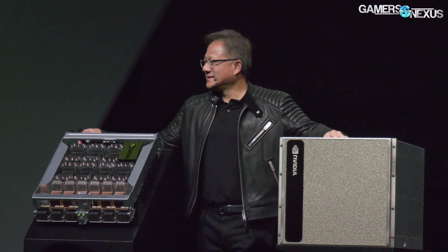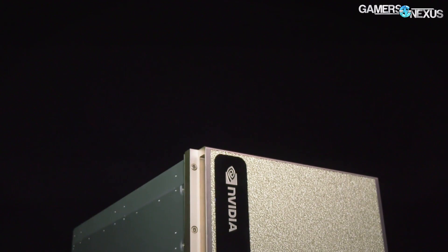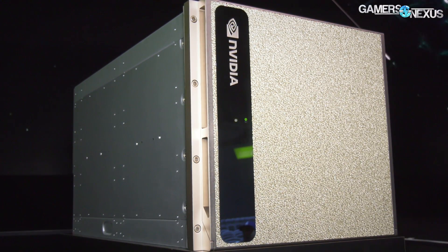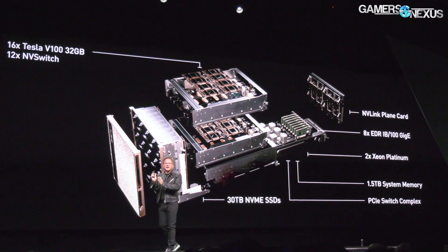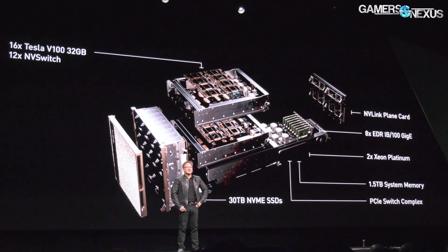The major announcement from NVIDIA in terms of hardware was not a new GPU architecture, but the expansion to 32 gigabytes on the V100, and also the NV Switch, which is in here — we have an article on it on the website. There are 12 NV Switches in here; they are basically interconnects that connect to all 16 GPUs and function both ways, so each GPU can communicate individually with each other GPU out of the total 16 in the system. That's done through NV Switch, which enables just under one terabyte per second of bandwidth at 50 gigabytes per second per port, and I believe there are around 18 ports on NV Switch.